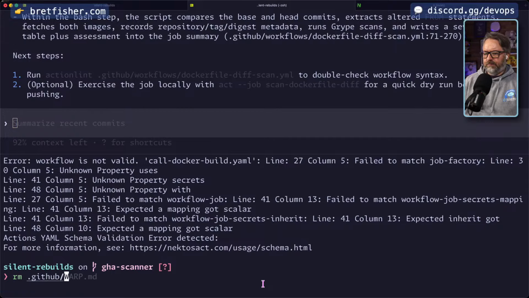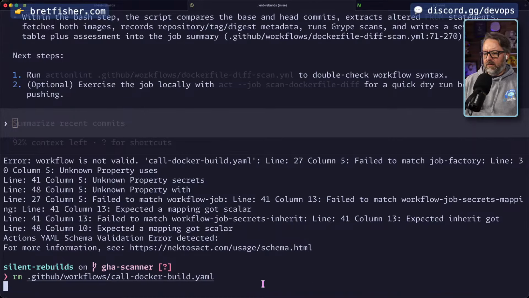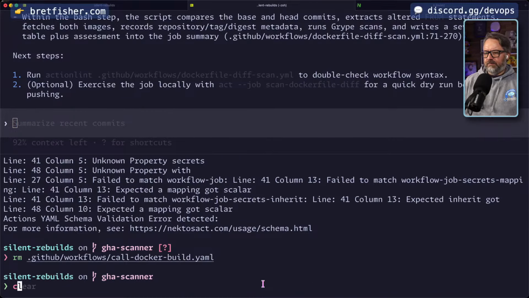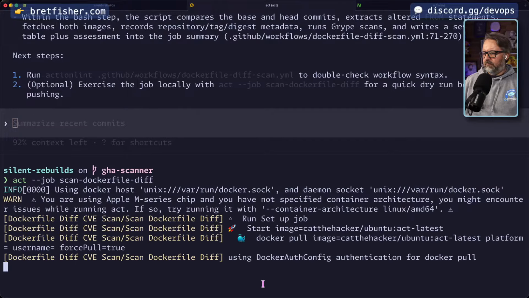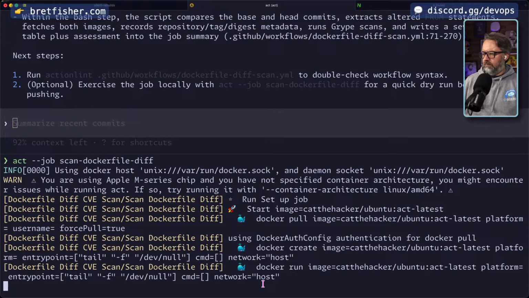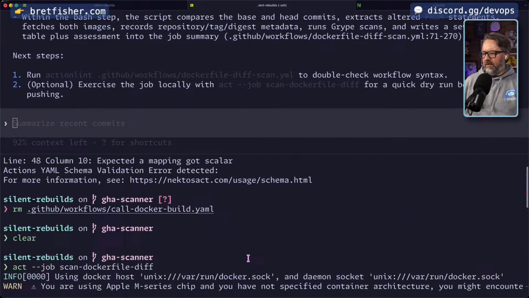GitHub workflows. All right, let's try that. Job scan Dockerfile diff failed.